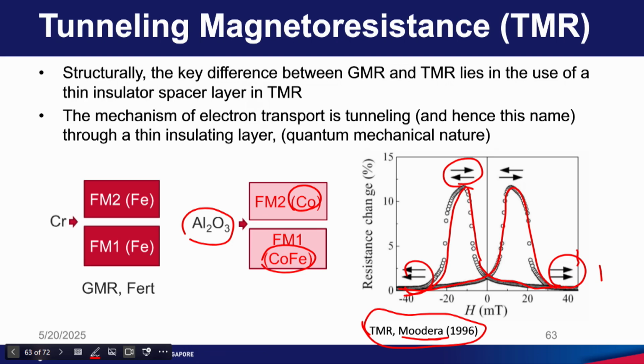So, they observed a phenomenon similar to what we studied in GMR. In GMR also, when the magnetizations are parallel we have low resistance, and when they are anti-parallel we have high resistance. So, we see a similar effect. In GMR we use 2 ferromagnetic layers and one spacer layer which is metal. In tunneling magnetoresistance we again use 2 ferromagnetic layers, but the spacer is an insulator.